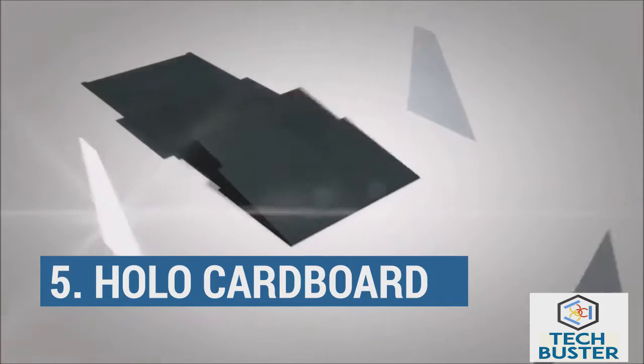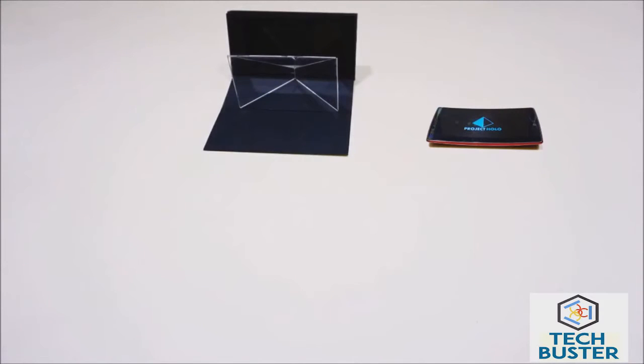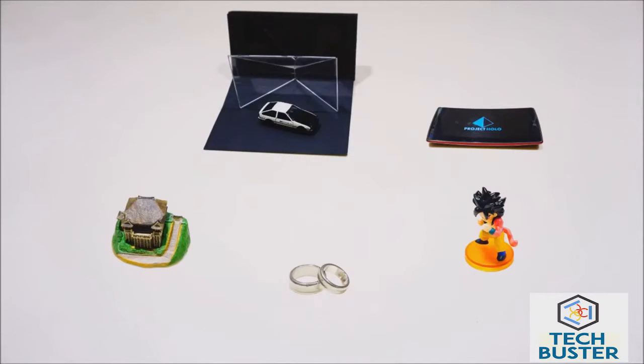Hello, backers. Welcome to HoloCardboard. We will show you the best mixed reality projection device for smartphones. Visual effects can be projected on anime figures, accessories, furnishings, and toy cars. Let's see how awesome they are.